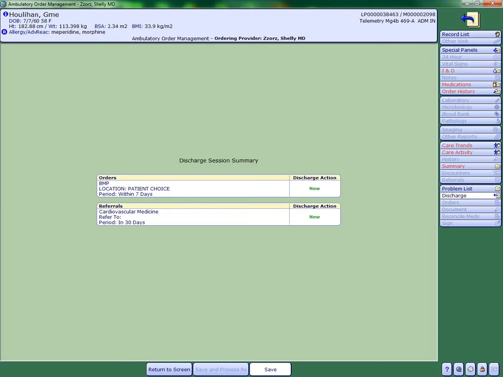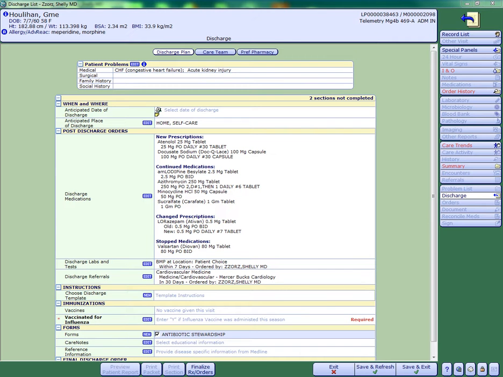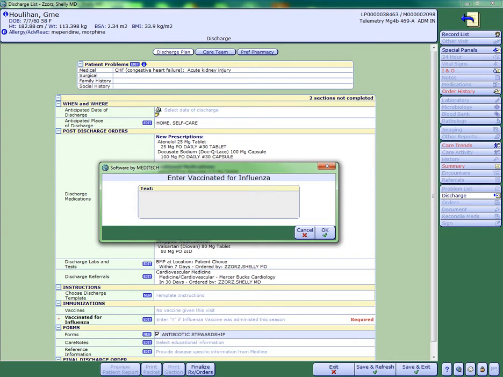All right, so we've populated a lab and a referral, and we're going to save that, and that is going to populate to our discharge workflow. So again, if you are a consultant and you know you want that patient to have that CAT scan of the belly in a month's time, anytime during the patient hospitalization, you can go into here and order that, and it will populate to the patient's discharge, so that when the attending comes in and is doing their discharge workflow, it makes it that much easier to see that information.